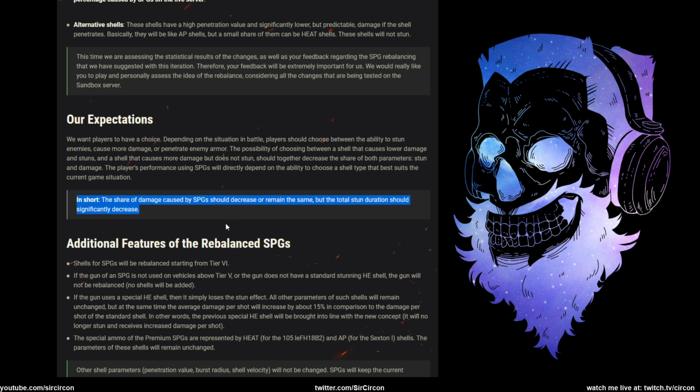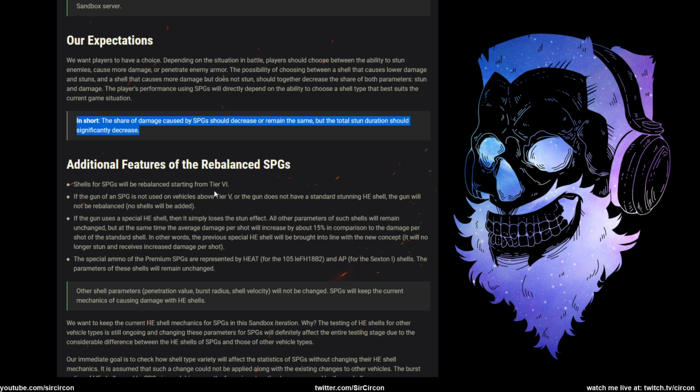I think that's fair. Additional features for rebalanced SPGs. Shells for SPGs will be rebalanced starting from tier 6. I don't know why they're not doing tier 5. That's really weird. I think they should do tier 5 and up, just because of gun marks and stuff. Tier 5 is where it gets a little bit more competitive. Bit weird. If the gun of an SPG is not used on vehicles above tier 5, or the gun does not have a stunning HE shell, the gun will not be rebalanced.